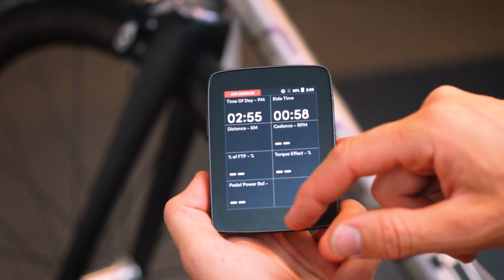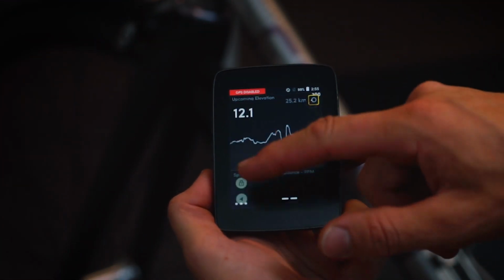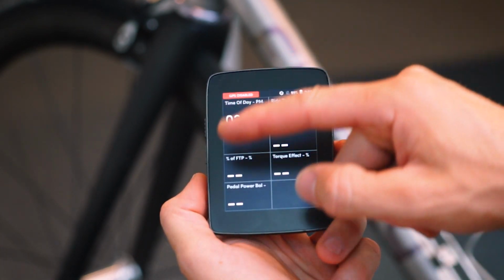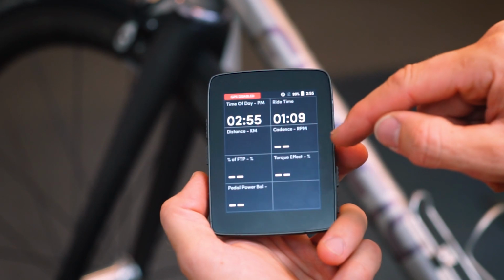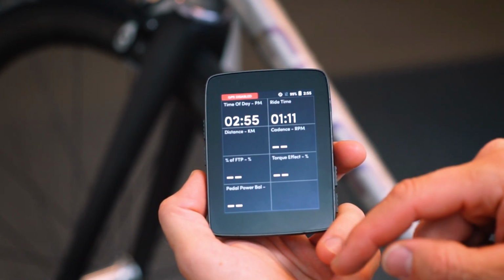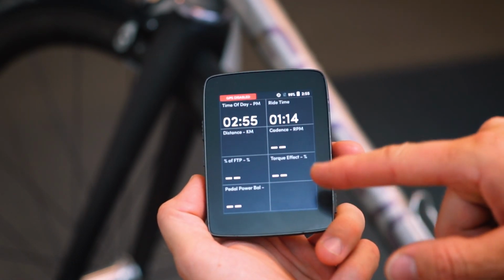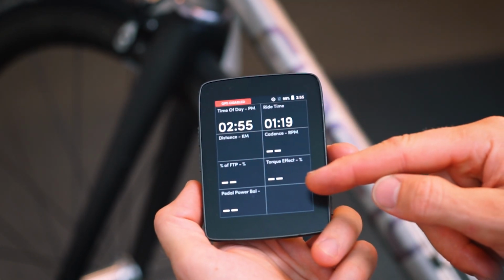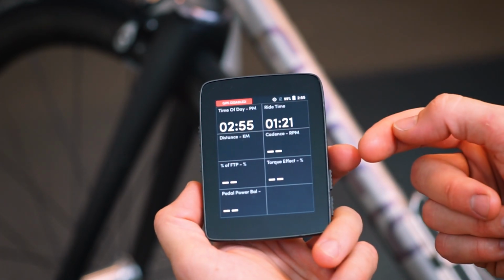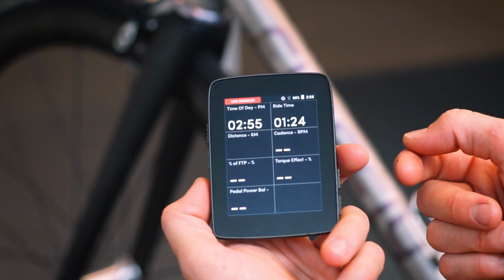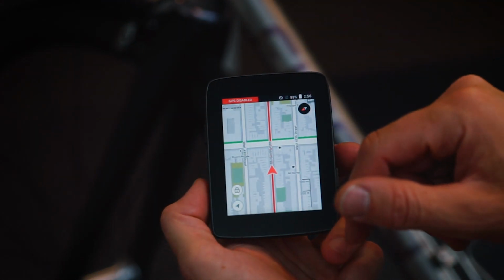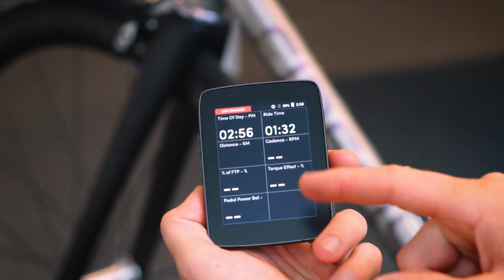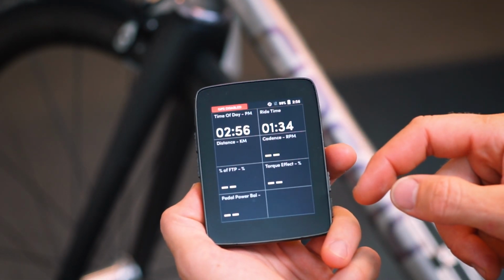You can then go back to your data fields and look at things like your speed or cadence or the upcoming elevation. And if, for example, you're on the data field looking at distance or torque effectiveness on your power meter here, at a certain point, the turn instructions will always show up over your data fields. So you don't even have to be on the map to get that turn instruction and that reminder of where you need to go. So I think within about, in this case, about 300 meters from the turn, which will be quite soon, we'll see the turn instruction on the data field.